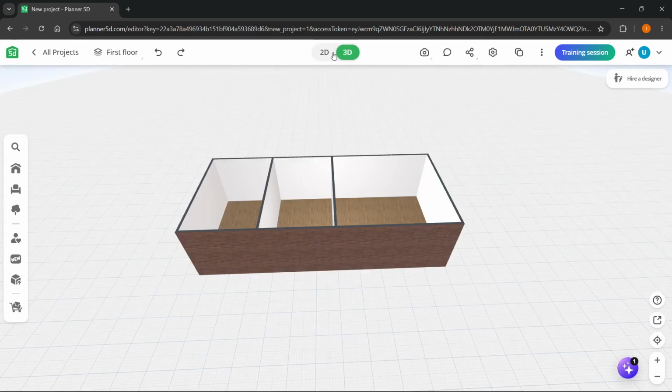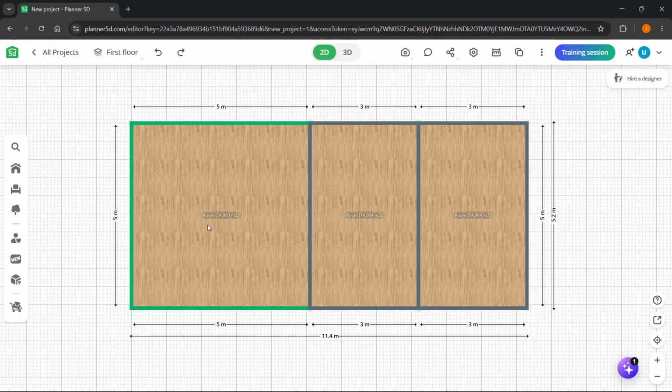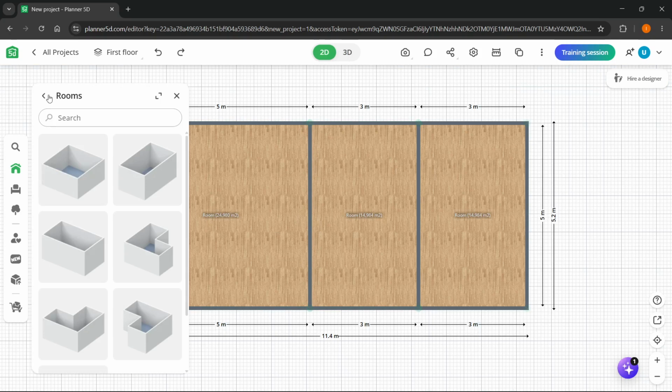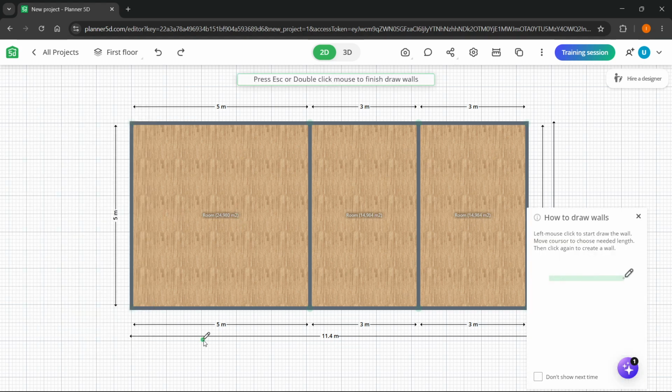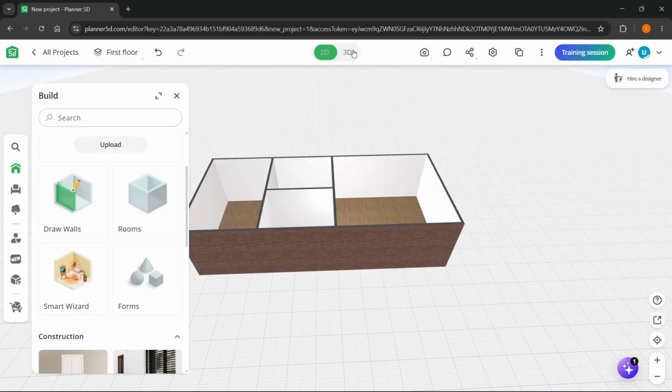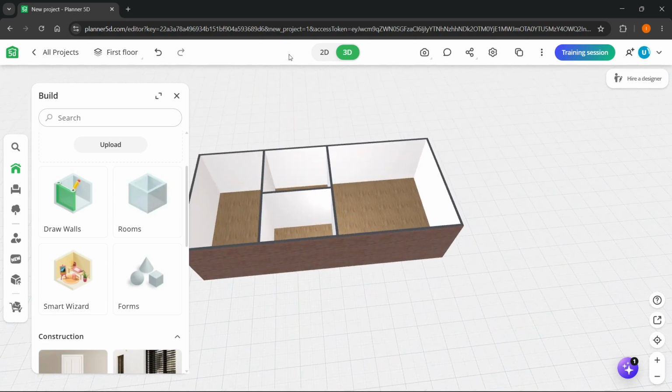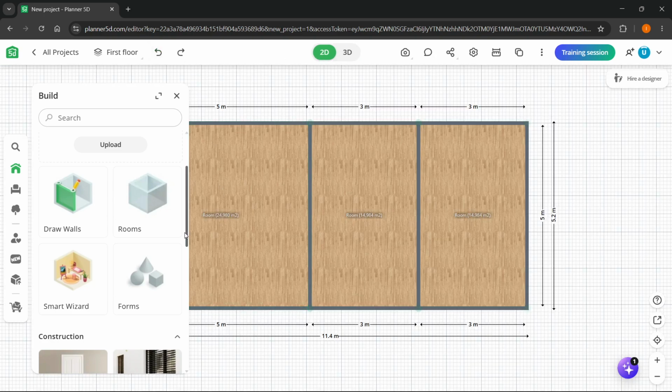Now we have the bases over here, as you can see, to our house. Of course, it's going to need some doors, windows, stuff like that. So we're going to go to build over here, and then we go back. And then over here, if you want to add any additional walls, you could draw walls just like this. So click on it and click anywhere that's going to add your walls. If I wanted, for example, to split this, I can click here and then click here, and that's going to make a wall like that. Press escape, and now I have a split room over here. So that's, of course, one thing you can also do.